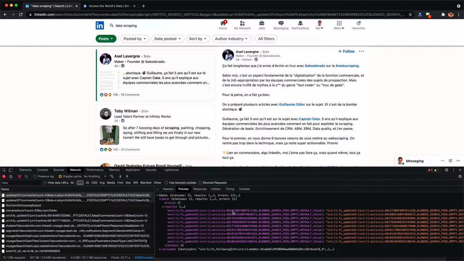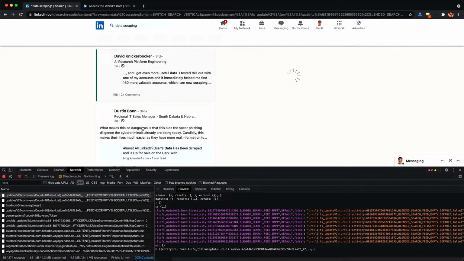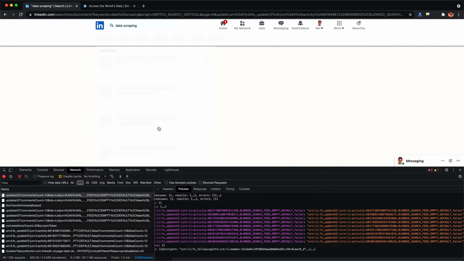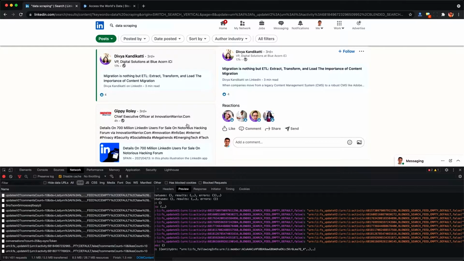So to get more and more data, we just have to keep browsing through more and more pages. So just go back to LinkedIn and you can keep going through all these different pages here until you get to the end or get to enough posts you want to show on your own website. You can also use these filters up here on the top to further refine your search that you want to embed on your own website in addition to the keyword you provide, like I put in data scraping.